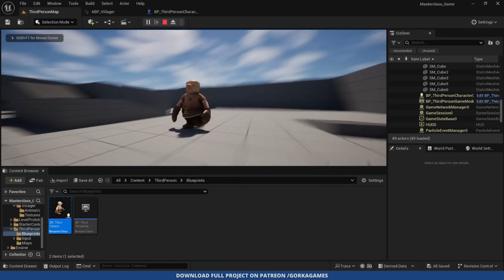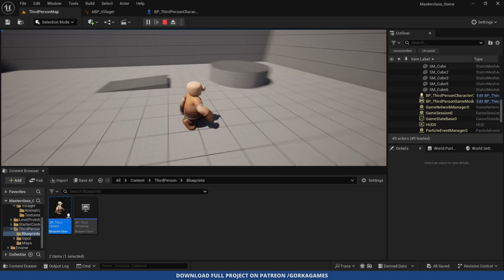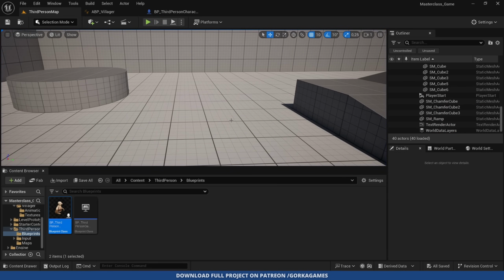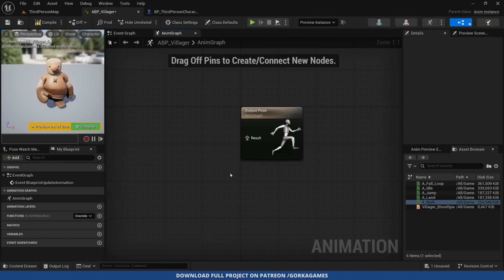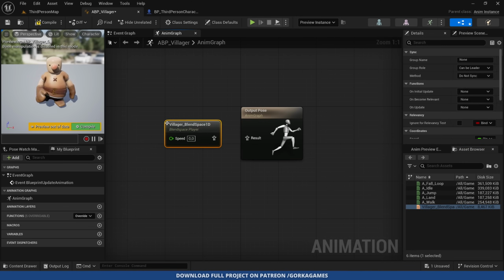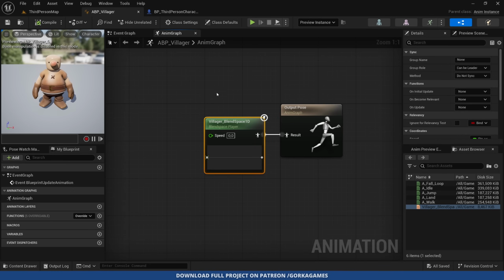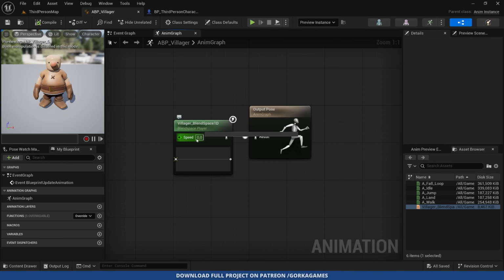Now it looks very bad because, well, when we are not moving, this animation is still playing. So this is where we go ahead and need to link the blend space. Delete this node and drag the blend space into here. And now if we plug this here, boom, we are using the blend space, right? So this is our value of speed. Right now it's set to 0, therefore the character is not moving. But if I was to set this to 500 and compile, boom, this goes ahead and moves. So this is working just fine.